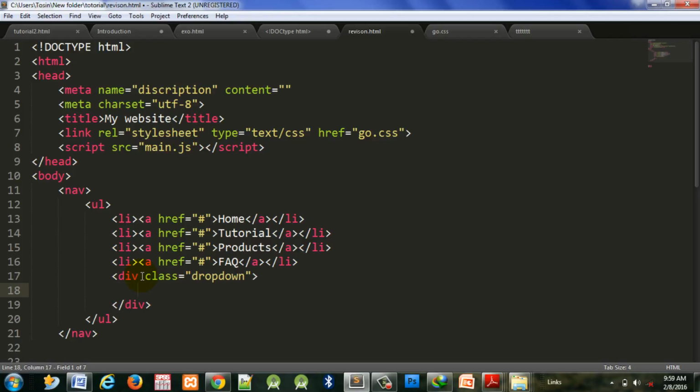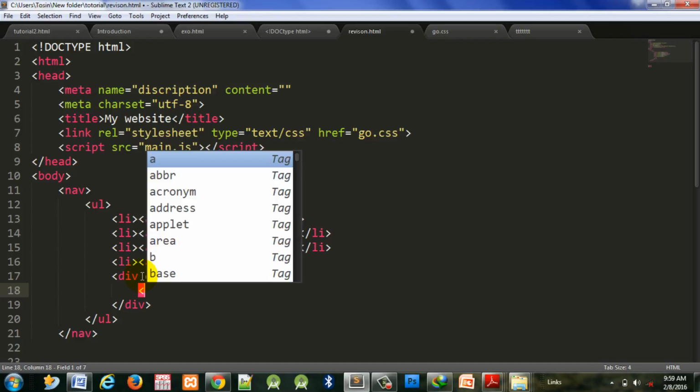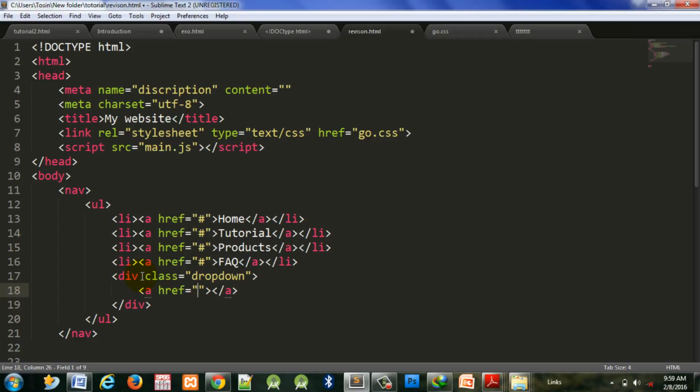Normally in the last tutorial what I did is I created a button, but I won't create a button this time around. We create this anchor tag, put hash here, then dropdown, and this will be the dropdown. So let's put a class here.